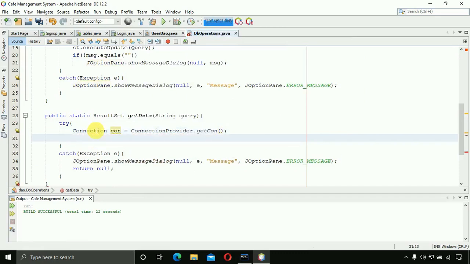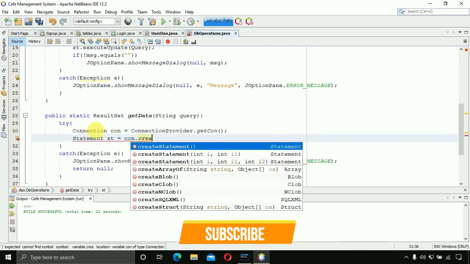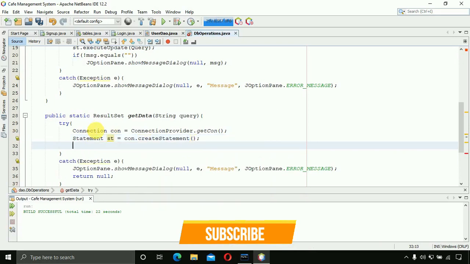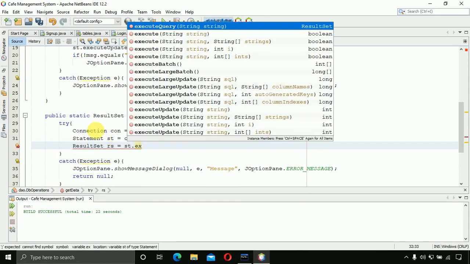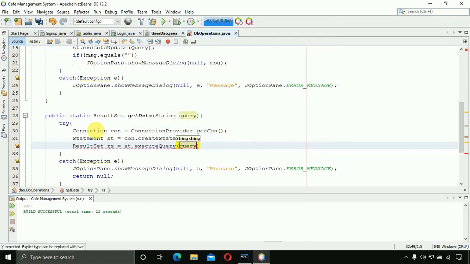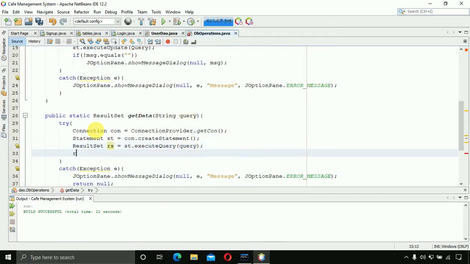After that we use the Statement st equals to con.createStatement, and after that we use the ResultSet rs equals to st.executeQuery.